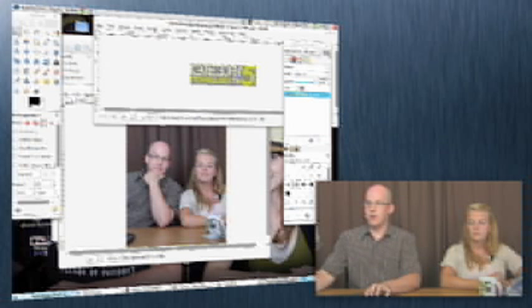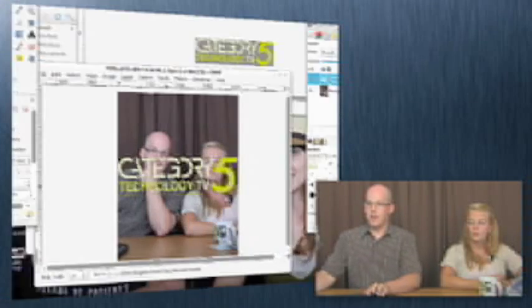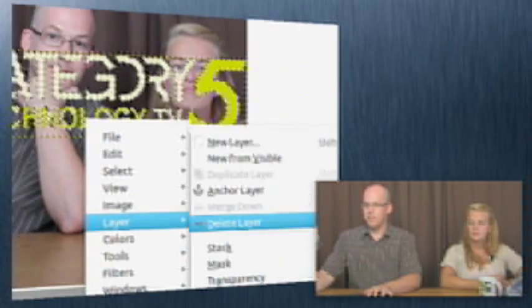Now I press Control A to highlight all, Control C to put it in my clipboard, and then go back to this canvas, Control V. Now it's part of that image, but I want to right click and go. That's weird how it centers. Layer, New Layer.